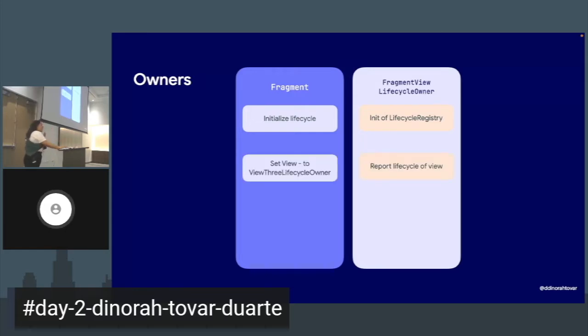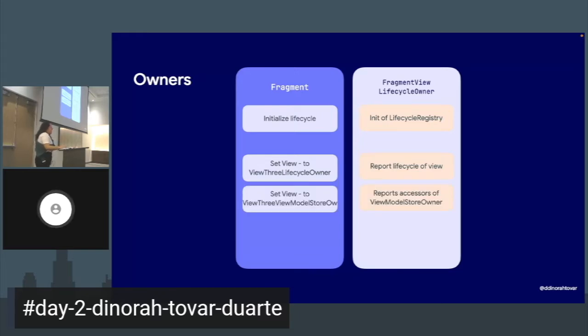You also have a view tree lifecycle owner. Yes, the one that reports everything that is going on in your activity or your fragment. A view model store owner, that if you are using a view model, this is the little guy that is in charge of removing that when it's no longer in use. And you have a saved state strategy that will handle all the bundles and things like that when you go to on stop, on resume, and you recreate the fragment or the activity.